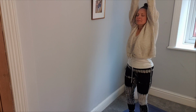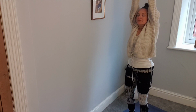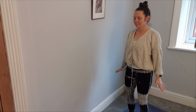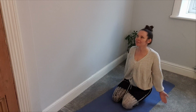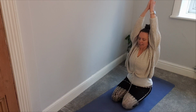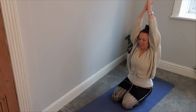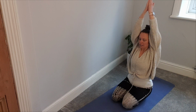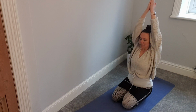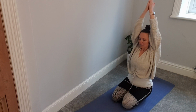And then exhaling, slowly bringing the arms down to the sides and then slowly making your way back down onto your knees if that's available for you, or coming into a cross leg position. We're going to prepare for Sacra now. So sitting on the heels, inhaling, drawing the arms up above the head, interlacing the fingers and pointing the index fingers up to the sky, or bringing the palms together in prayer pose above the head.